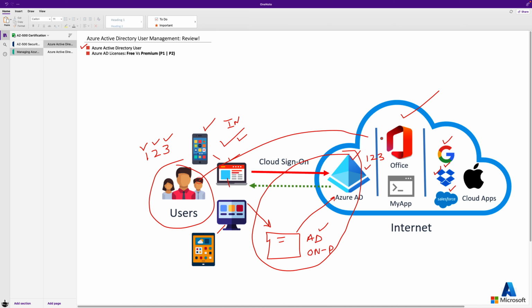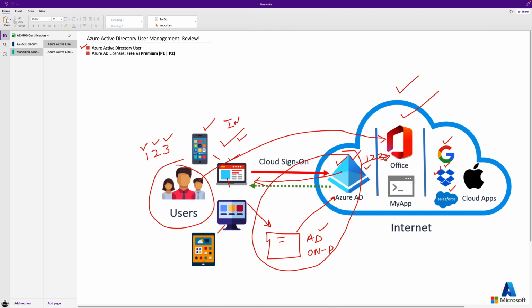Also, if they like to use any external resource, which means sitting over the internet, again, they can do that because these users are synchronized or created directly in Microsoft Azure. And Microsoft Azure Active Directory is responsible for providing seamless access to all of your internal and external resources without any single failure.